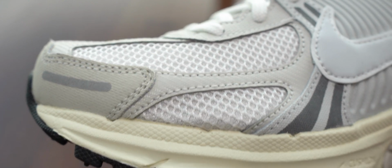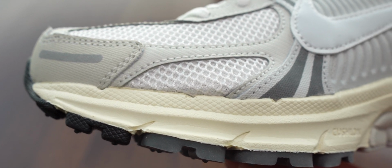I can't imagine how nice they would have been having a real stack, an internal stack around 20-25 millimeters. That would have been amazing, with this kind of foam and the thickness of this outsole, they would have been amazing, like I'm saying.